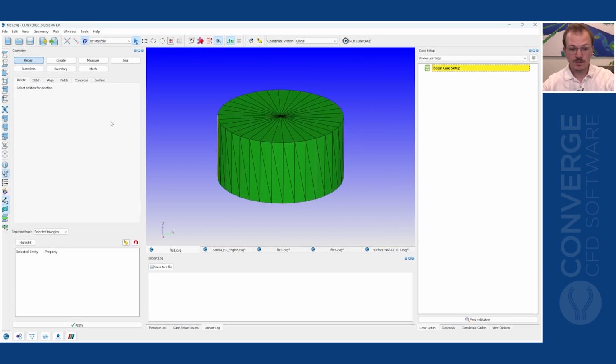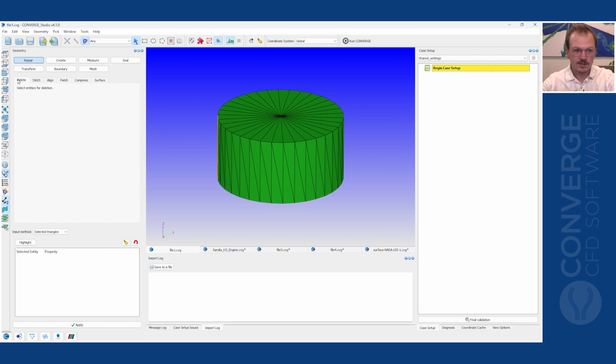Now let's go through some of the things you can do in the geometry dock. You can also find these operations underneath the Geometry tab as well. First, we'll go over the repair operations. As the name suggests, this is where you'll go to repair portions of the surface by deleting and manipulating the surface triangles that make up your geometry. There are several repair actions you can take, and we'll briefly go through each one.